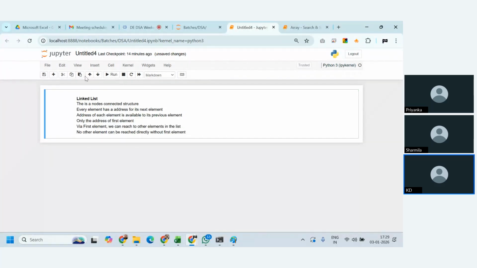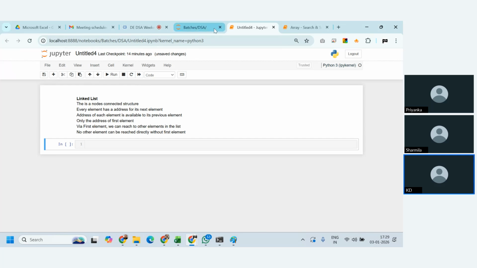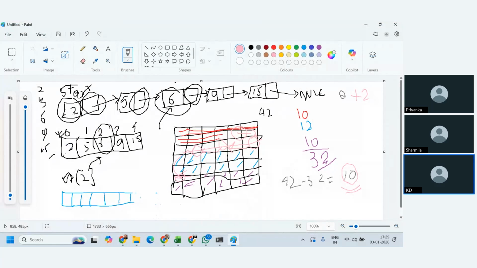Okay, so now we'll see how we can implement these things with the linked list using Python, and how we can create such a list. This was for you to visualize how these things can work.